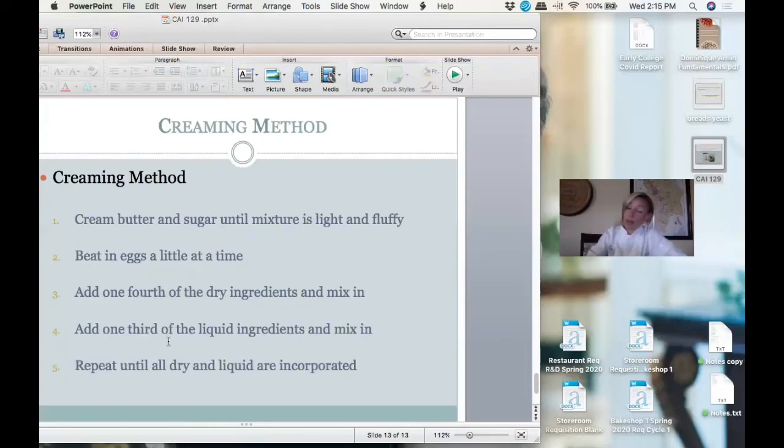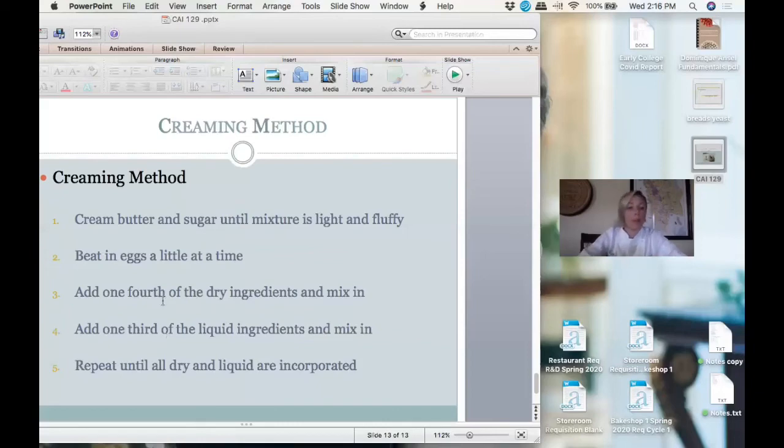And last, we have our creaming method. These are just a couple little pointers, but what's important is that you want all room temperature ingredients. With your biscuit method, you're using cold butter. For your creaming method, you want room temperature butter. It takes 1 pound of butter 3 days to come to room temperature all the way through into the center. I always make sure that my eggs are totally beaten together so that as I am adding them into my mixture, I'm adding a little bit at a time. That's going to help in your emulsification.